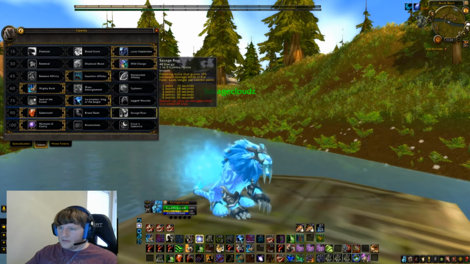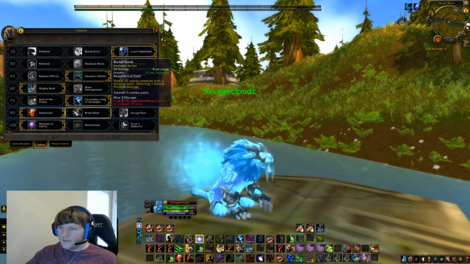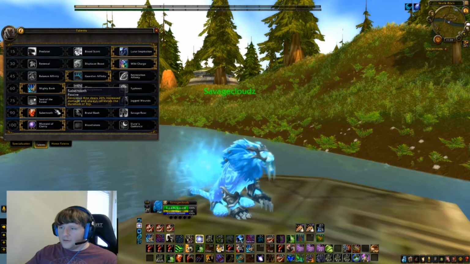And then in the next tier, we have Sabertooth, Brutal Slash, and Savage Roar. Sabertooth, it's really great. Going to be so great. Have 20% increased damage on Ferocious Bite, like that's a lot.